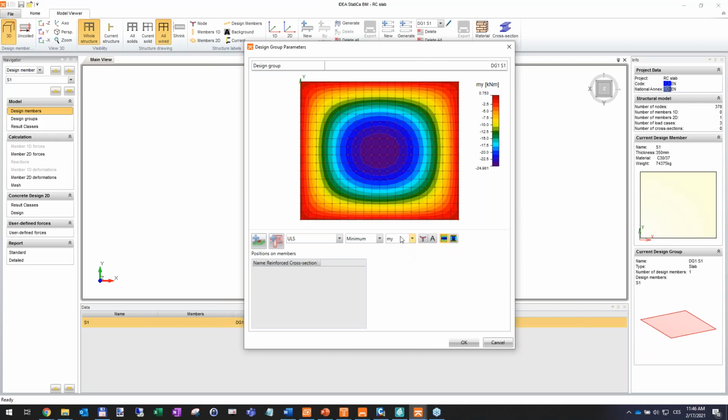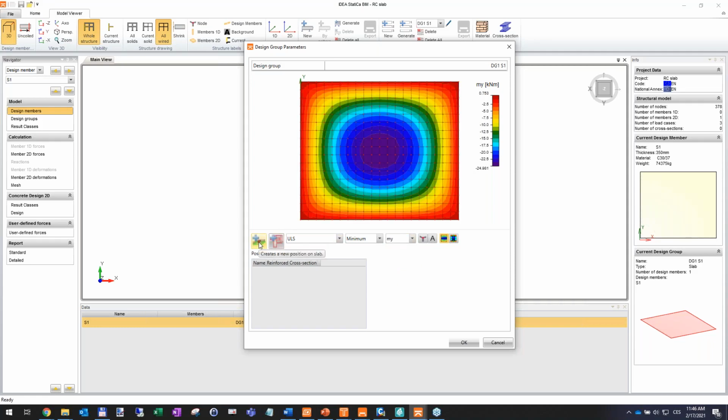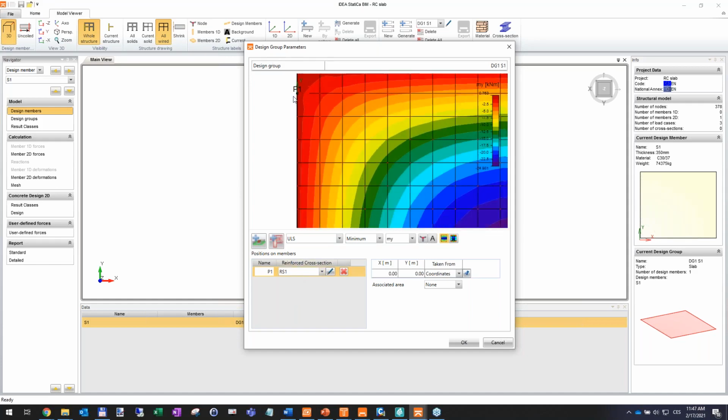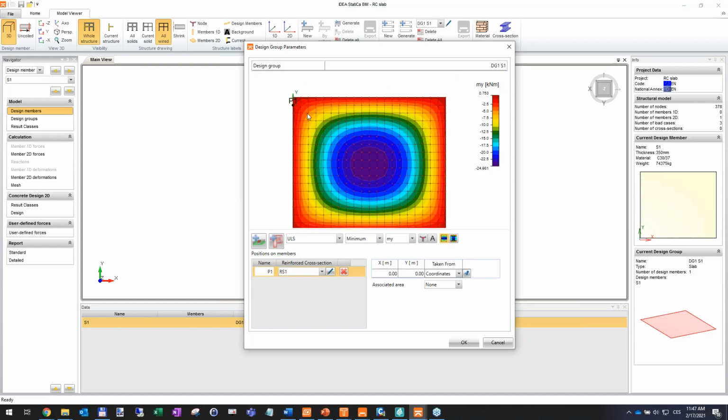And I can also switch to different internal forces. And when we click this button, I can rename it as I want. It can have the same reinforcement, or I can define several types of reinforcement. And I can, of course, change the position of the section where I want to check it.